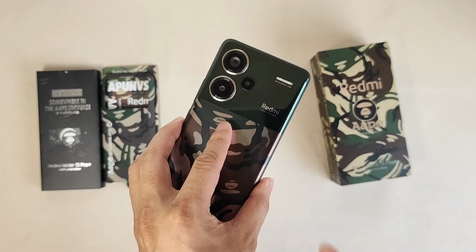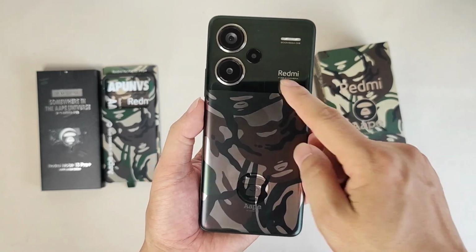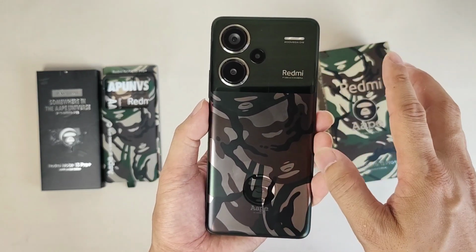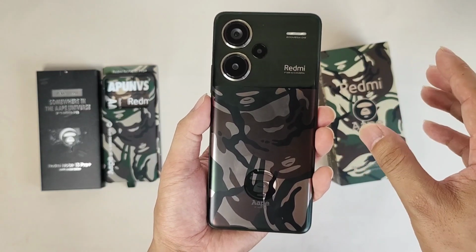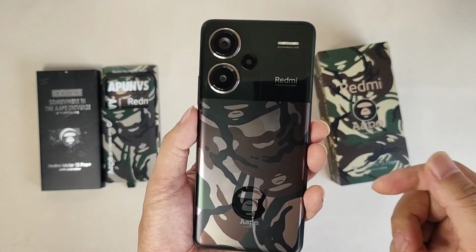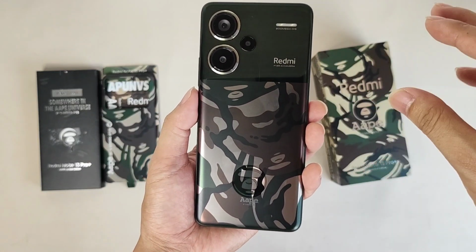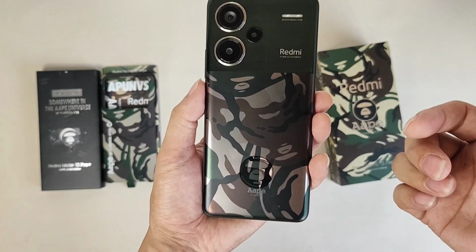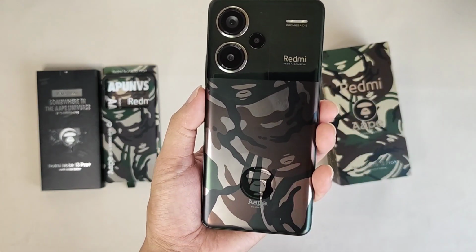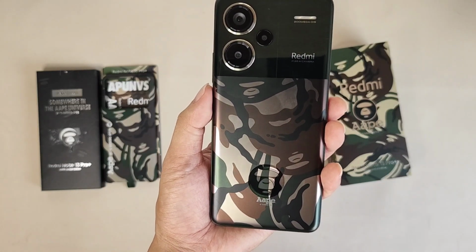And also, I think the most important thing is the camera, because this time they worked with Samsung ISOCELL and customized a 200 megapixel HP3 Explorer main camera. It has a 1/1.4 inch big sensor and supports 2 by 2 pixel input. It supports OIS, and it gets better performance in dark environments and sunshine environments. It also has an 8 megapixel wide angle and a 2 megapixel macro lens. So these can meet your different needs in different circumstances.